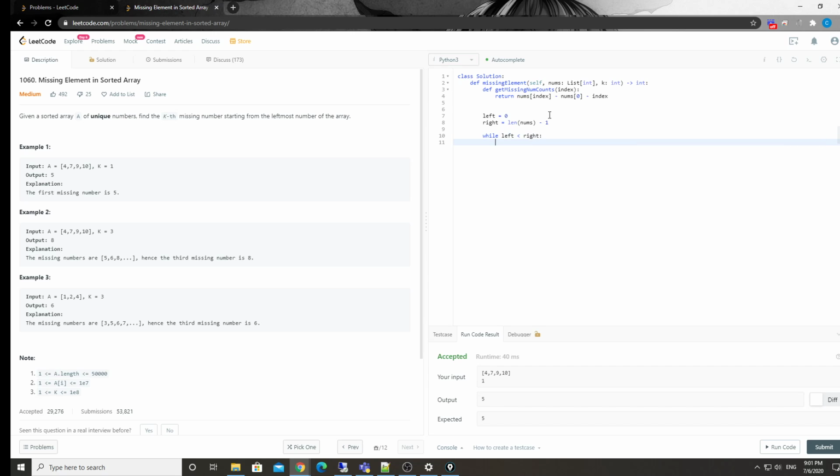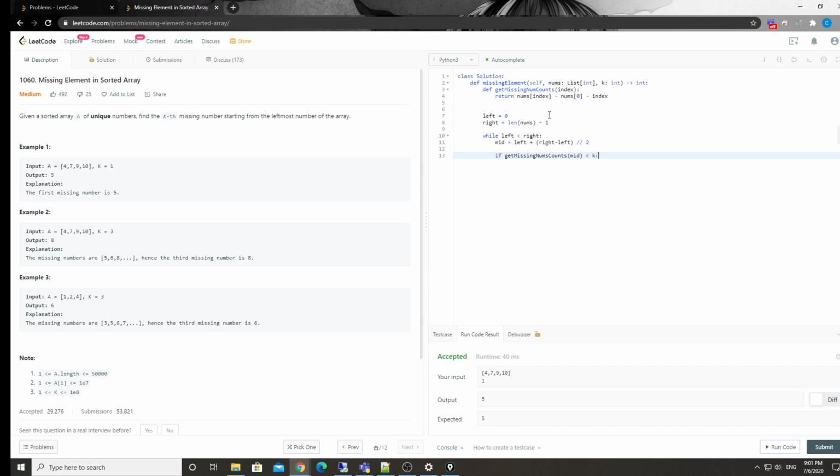we do a middle, just a normal binary search on the index. If this get missing num count is smaller than k, so basically, every time we have a missing count, we compare it with k.